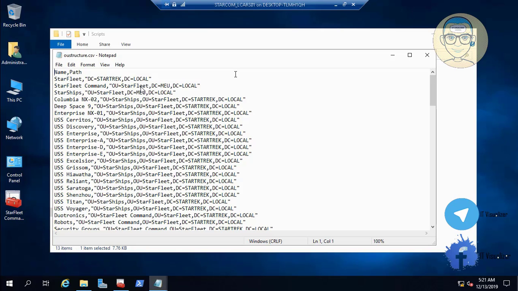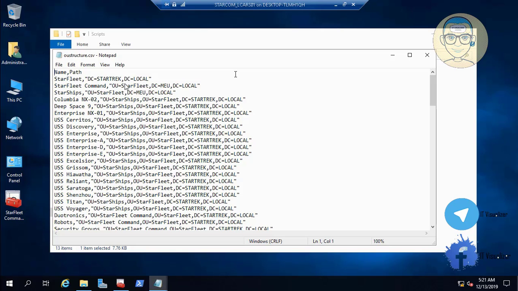It is a sub organizational unit of the main Starfleet organizational unit, so its location is under Starfleet, but the domain is not correct.